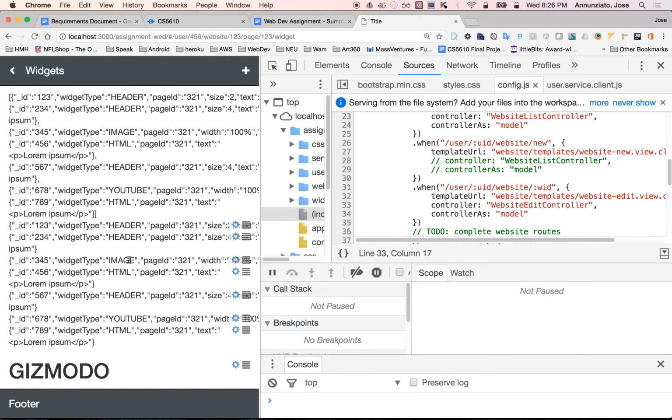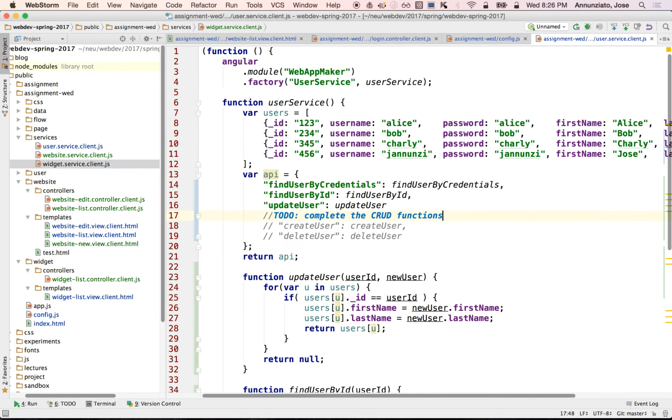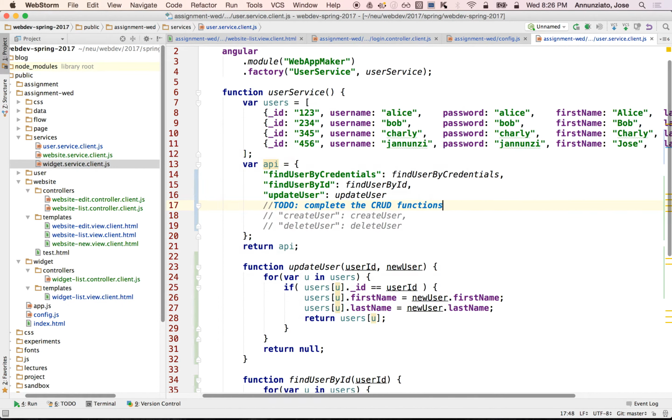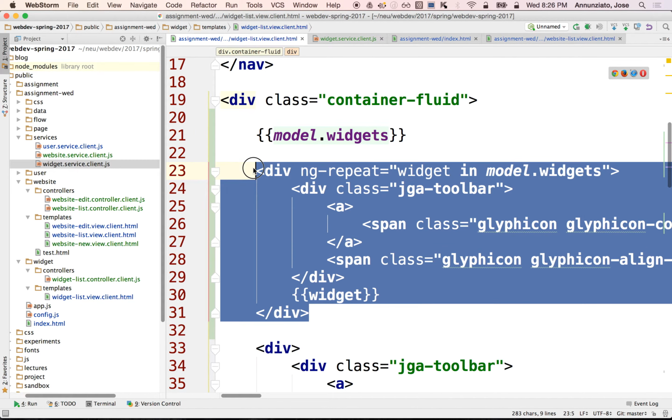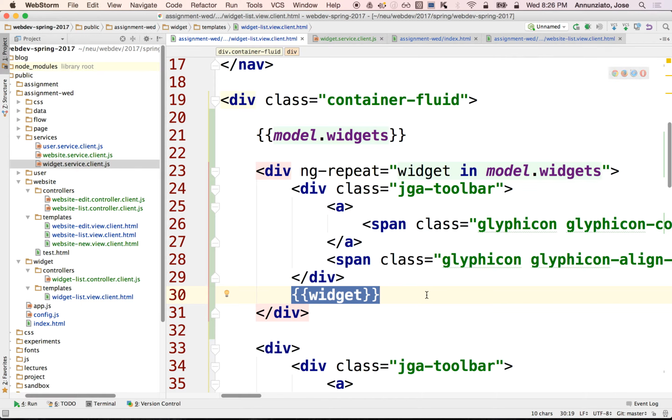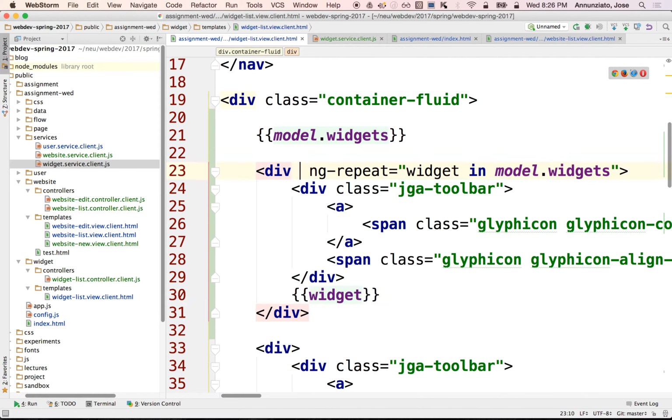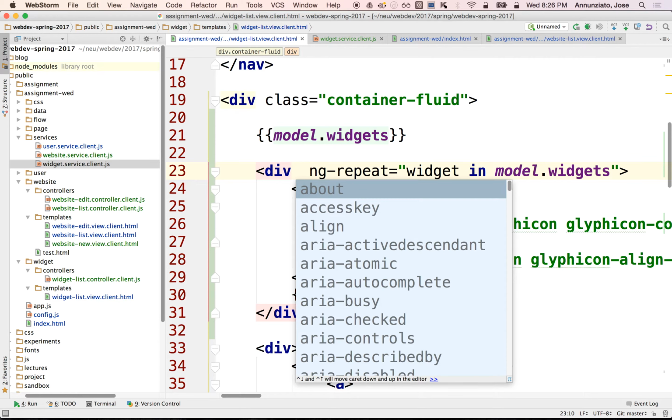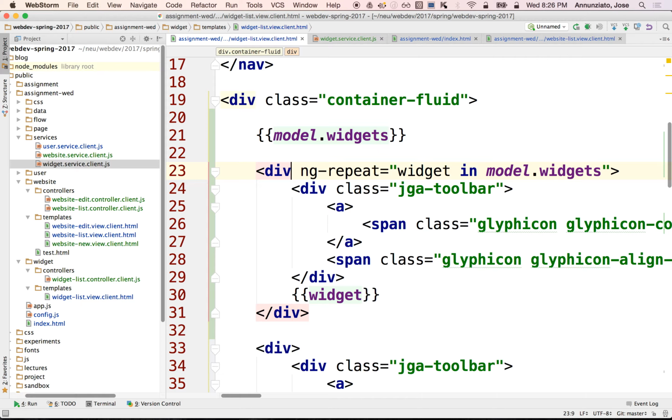What's going to happen here is that as we iterate, this will change depending on the type. So what we could do is define here, as we iterate, an ngSwitch, like a switch case, that would be controlled by a variable, and depending on the variable, you would choose. There would be different cases that would be the evaluation depending on that variable.